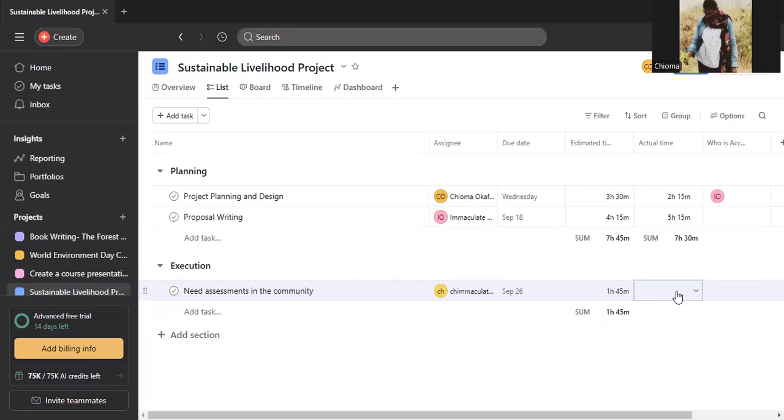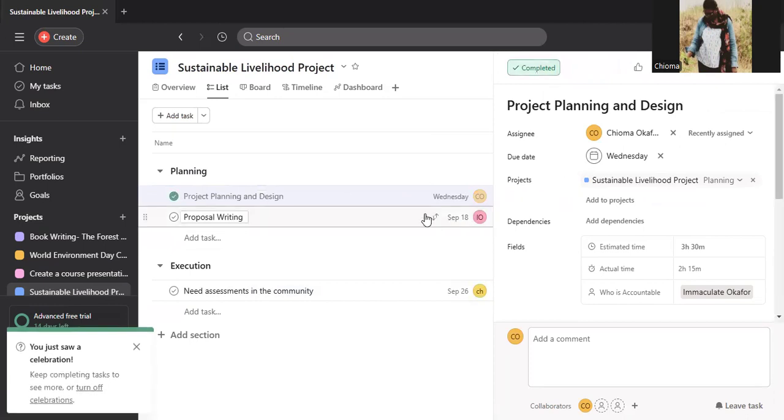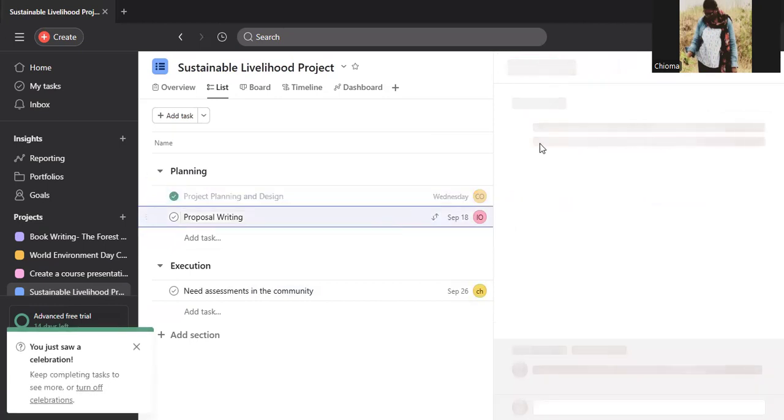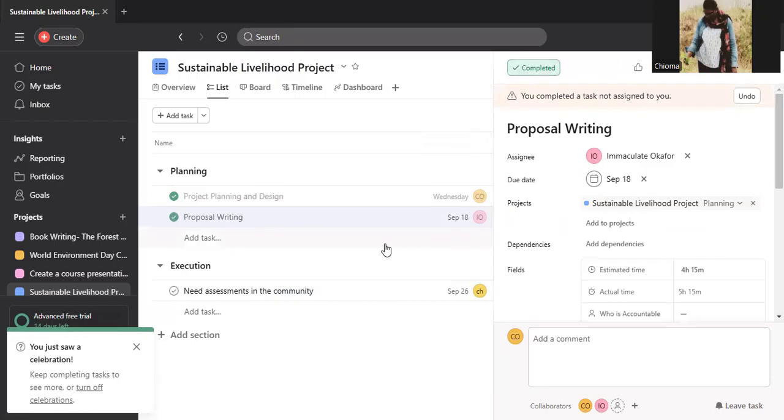You as a project manager don't have to be on this workspace all the time, but because you have access, whenever you want to come and look at it, you want to look, okay, what task has been done and all that. So let's imagine that this task has been completed, we'll mark it as complete. Let's go to this task again. You click on it and this interface shows up for you. You mark it as complete, okay?